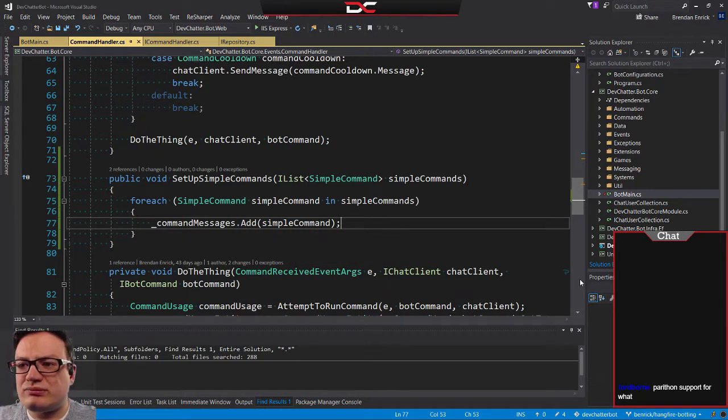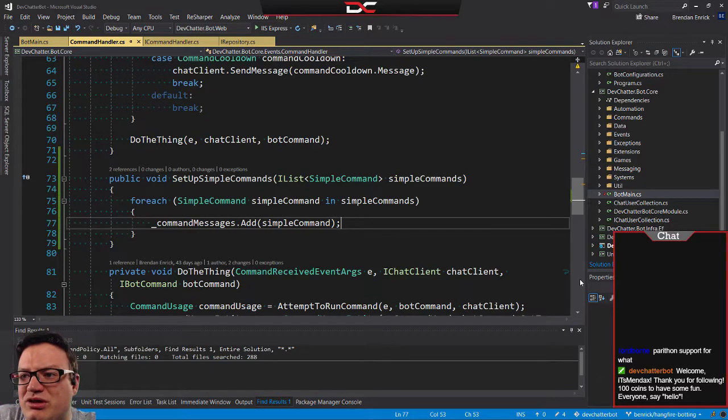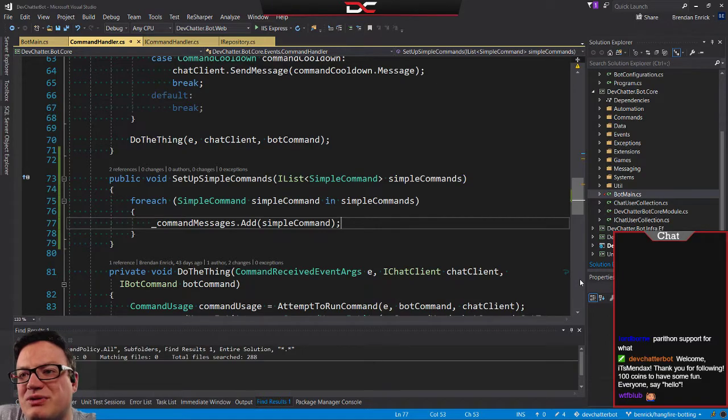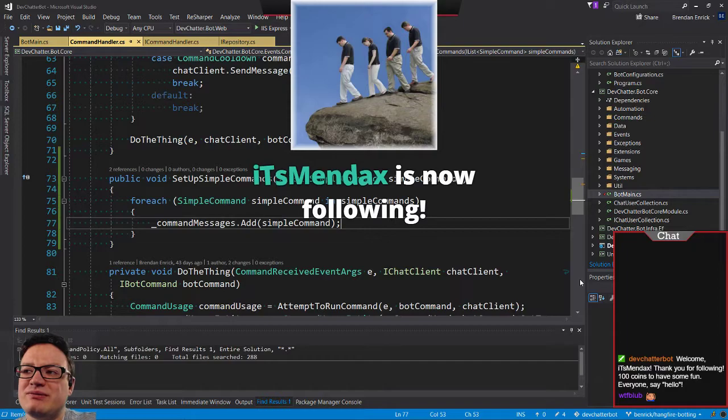There we go. Okay. Whoa, a bunch of stuff happened in the chat. Why do enterprises often use expensive Windows servers when there are excellent free alternatives? Lord Bourne, a lot of that is actually because they like what they're able to do on Windows. There are a lot of good benefits to it. Free alternatives does mean Linux, and some companies have made strong investments in Windows Server platforms. And welcome, Mendax. Thanks for following.